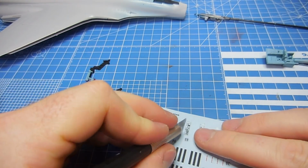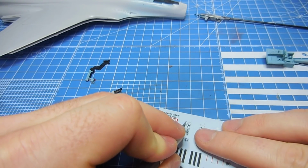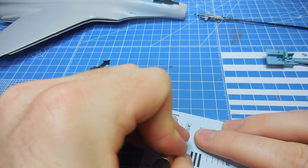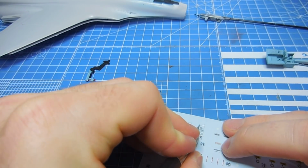So usually I don't notice this stuff until I've already soaked the decal and I'm ready to put it on, and then I make a big mess. And I'm just goofy like that. I'm just goofy. So, not today. Not today.